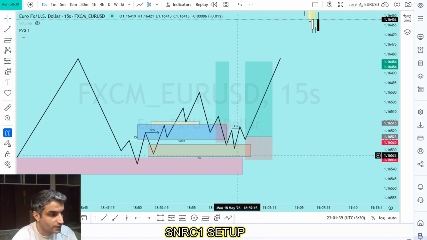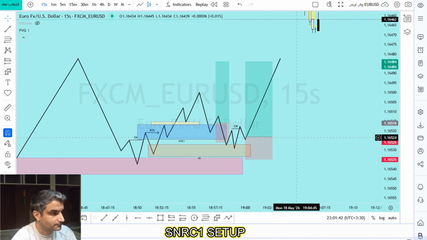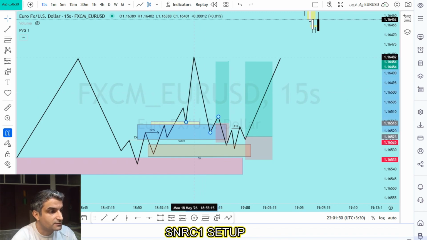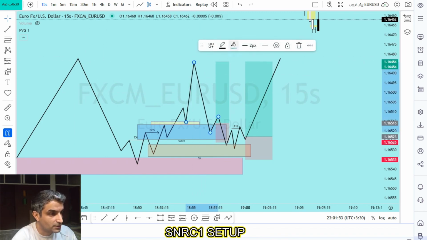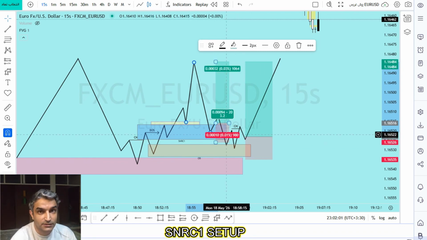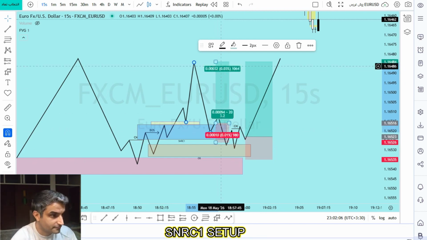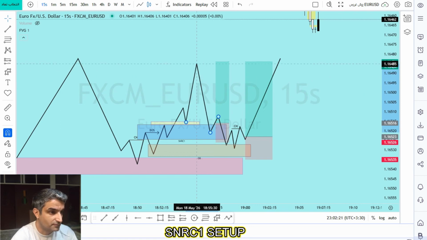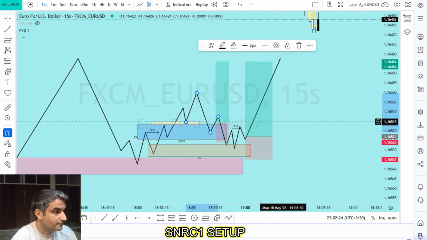As you see, we have something like this. And remember, if price comes from our danger zone, the end of the range, then we don't trade this kind of trade. We should wait. We prefer price to come from the middle of the range, not from the end of the range.